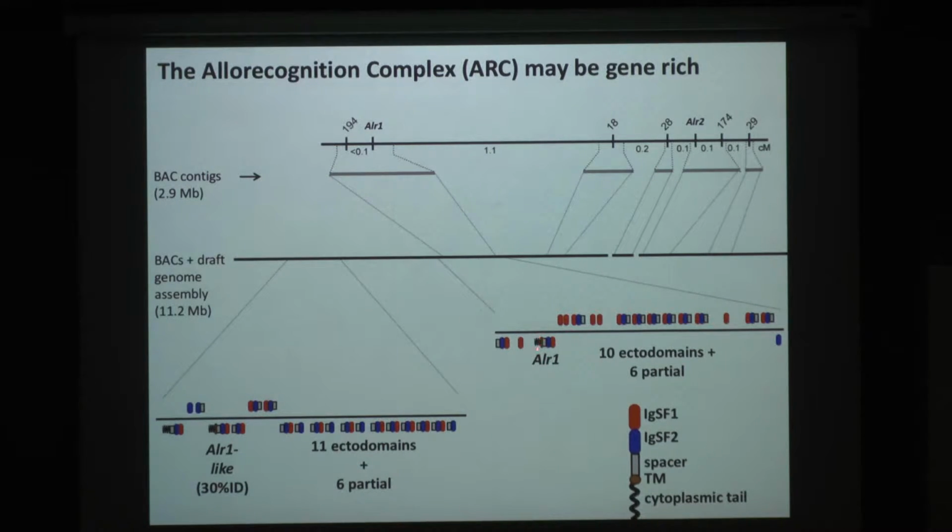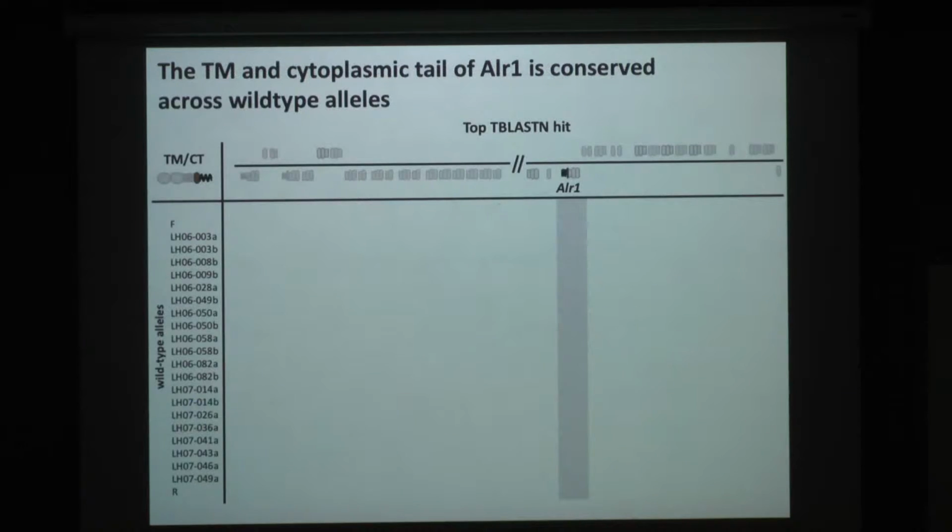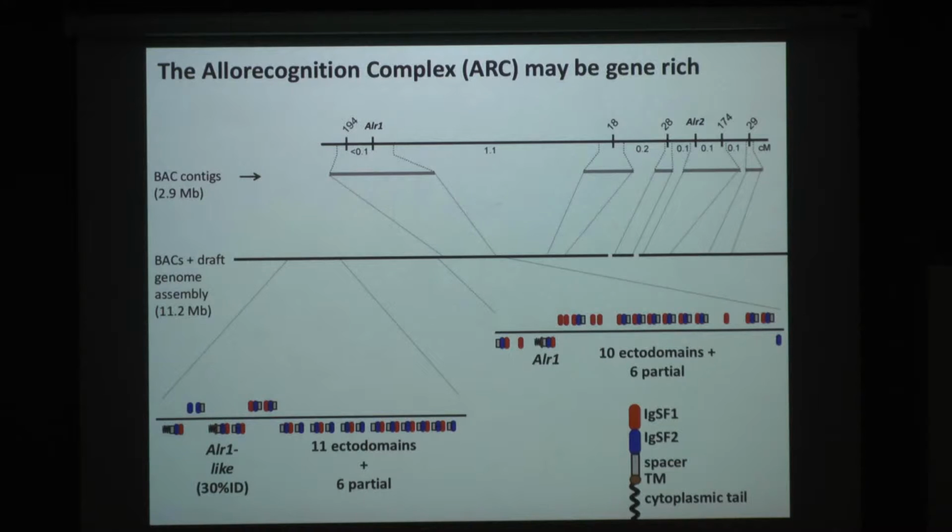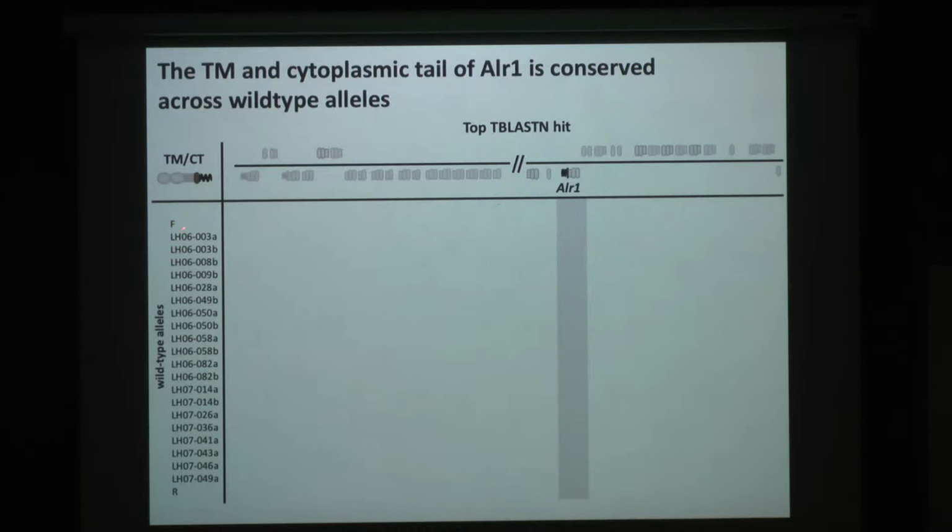The other thing that has been interesting about these is we wondered, could there be a lot of shuffling between the sequences of this ALR1 gene and all these ectodomains? And so a simple way to do that is to basically take each of these parts of the domain gene, and then we've only sequenced one animal, so we only have this reference sequence to look at. But what we do have is the sequences of ALR1 genes from other colonies from out in nature. Okay? So the question is, are the sequences from nature more similar to ALR1, or are they similar to these other genes? And so this is just showing you the names of all those alleles from nature of ALR1.